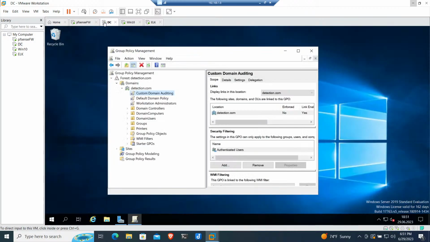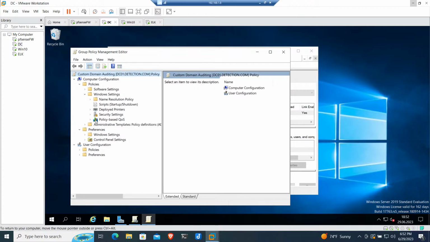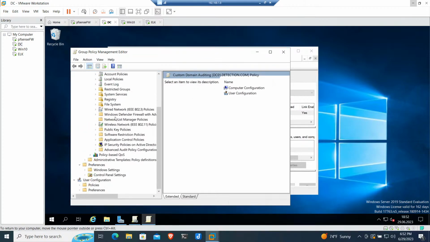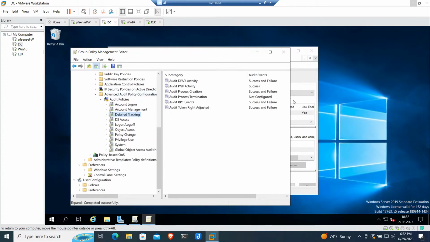And what else can I show? I guess I can try to remind myself about the policies I have set up in there. Audit policies, alright, okay. So here it is.